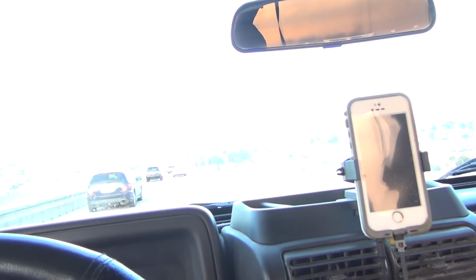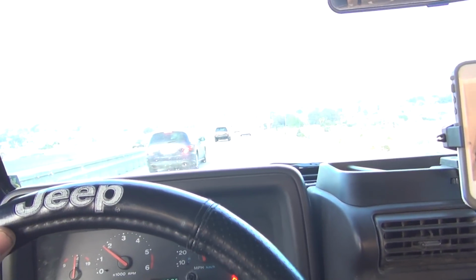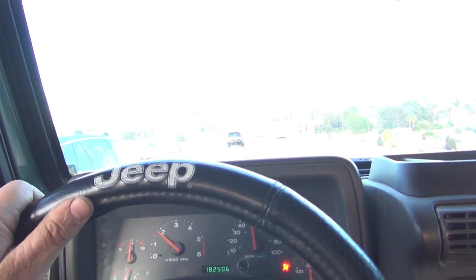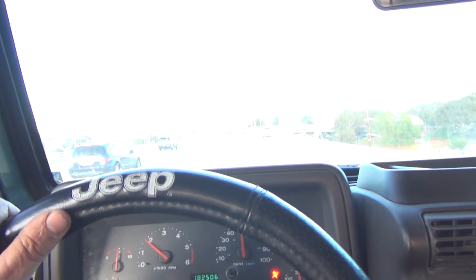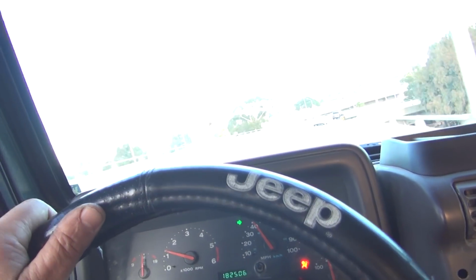South San Diego, and that's North San Diego. This is how I come to work every day, so it's kind of cool. I'm going against traffic. I think I coast downhill pretty good, but exit here and then just turn right around and go back on the bridge, go up the hill, and then come back again.